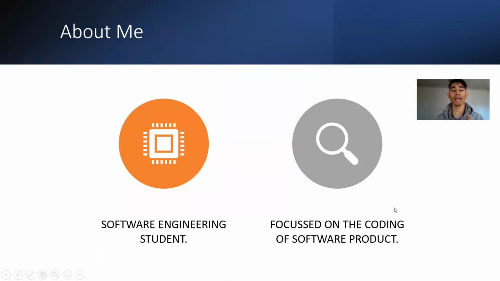Talking about me, I have a software engineering background. In our team of 4 people, the other 3 members are from the ERP group, while I am the only one from the software engineering group, so I have to focus on the coding part of the software product. In this semester, we developed 2 main products. One is for the admin side, which is a web application, while the other is an Android application, which will be used by our customers. So I alone had to work on the coding and the software product part.